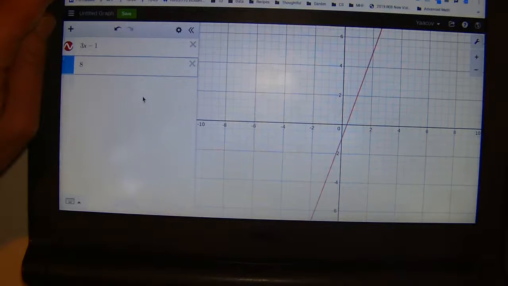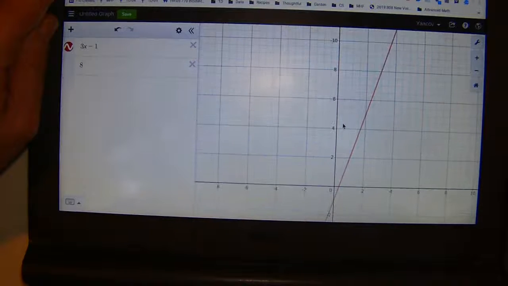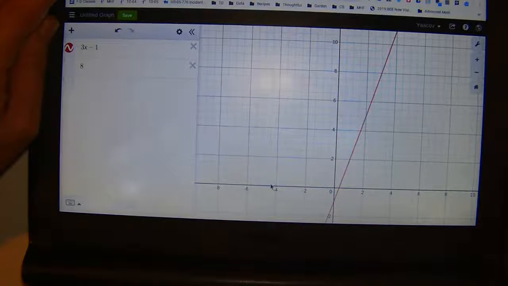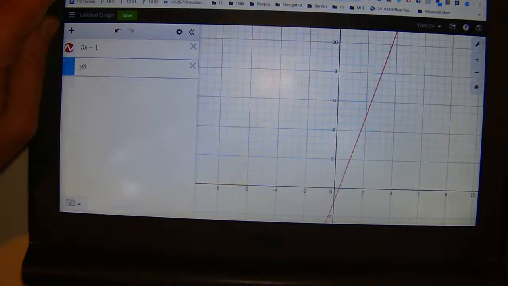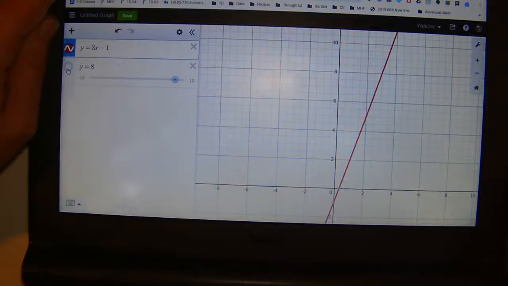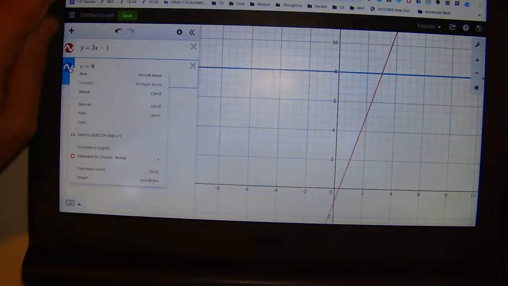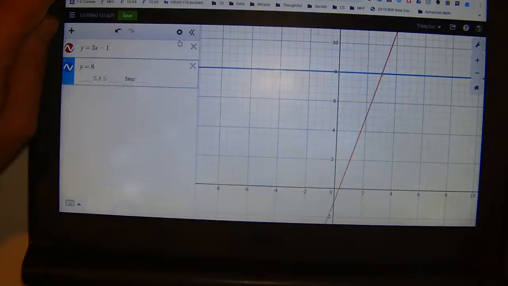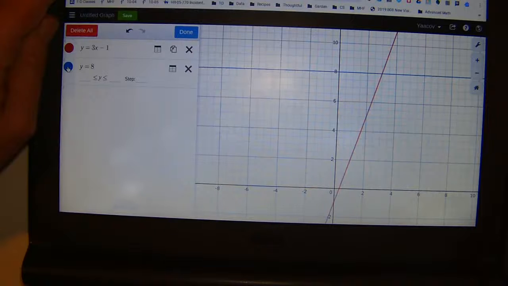And so we'll do them separately. We're not going to type it as an inequality in here. And I'm just going to scroll down so that we can see this. I might need to go y equals in front of the 8. And I'll put it here as well for consistency. So it might be a little hard to see. I'm going to try and change the color. How do I change the color? Oh, there we go. All right.